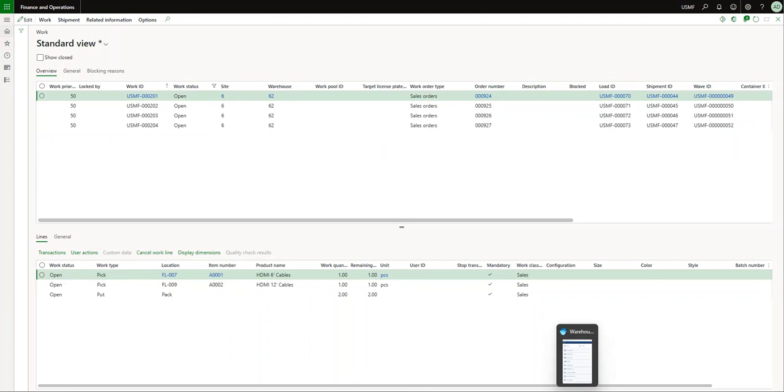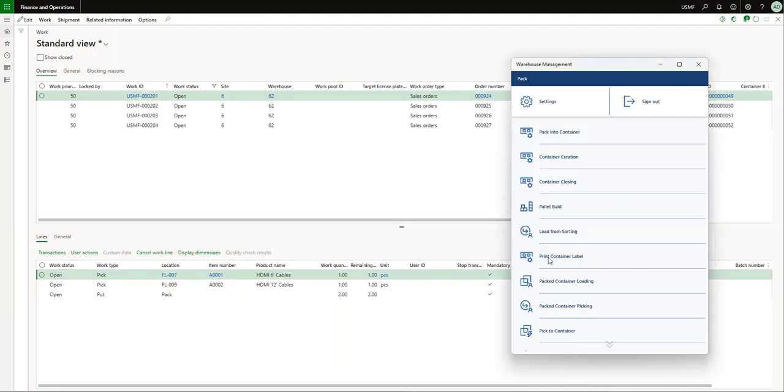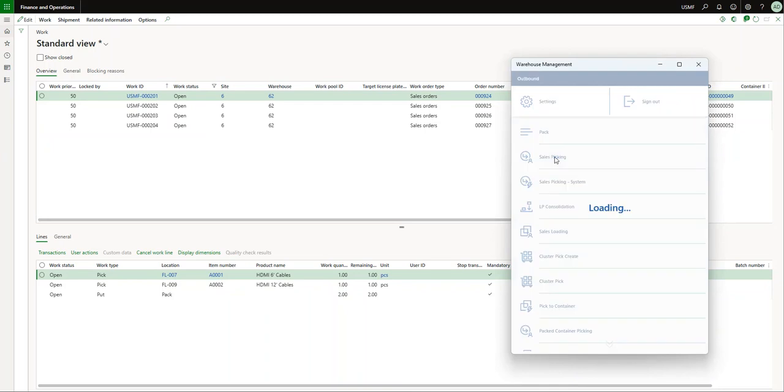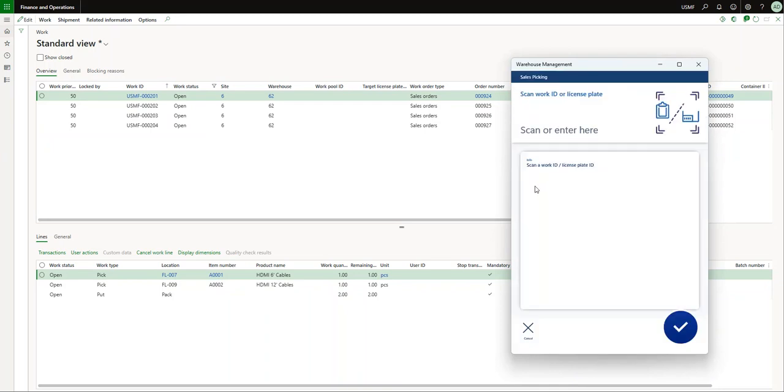At this point, this is the first step: we are doing regular sales picking, picking in the location where it is, and then we'll pack it and put it into our pack locations.